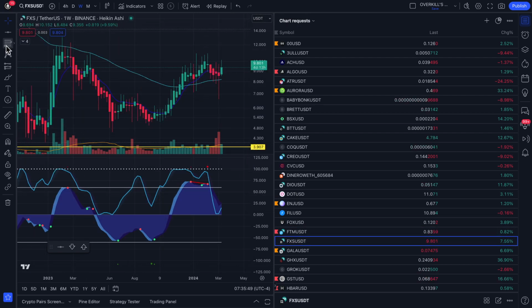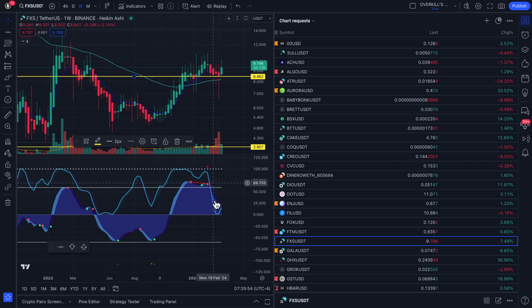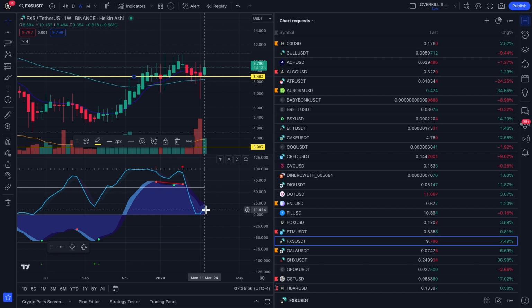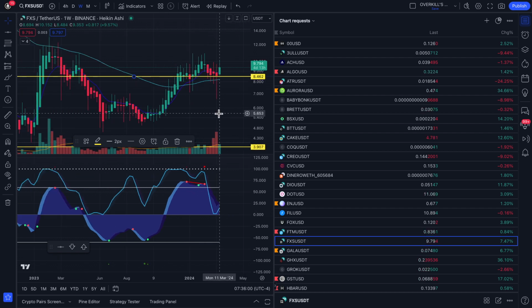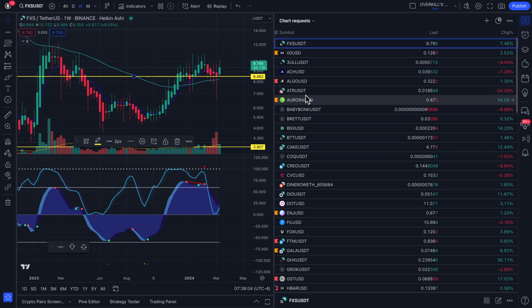So here's, what is this? FCX. Okay, and this one's a nice setup here. Where are we at? We're right near the mean. Okay, what's the stochastic doing? The stochastic's turning up. Okay, 846 is my stop loss on FCX. This one looks good. It's probably my only one so far that I would potentially buy.